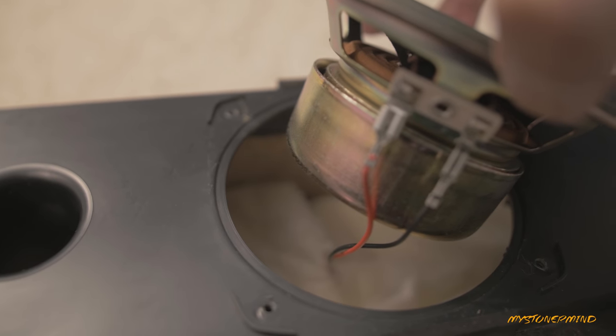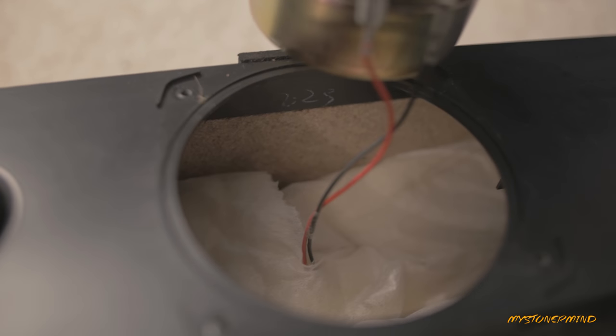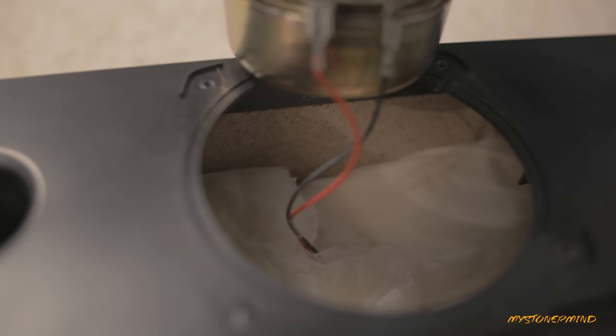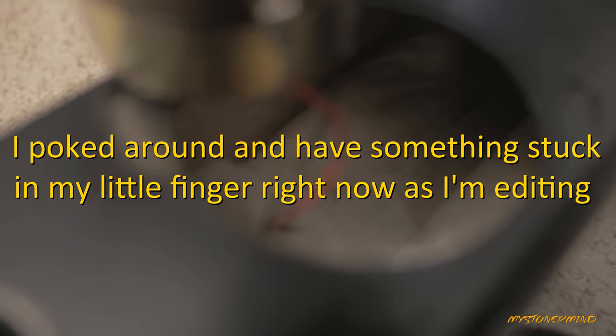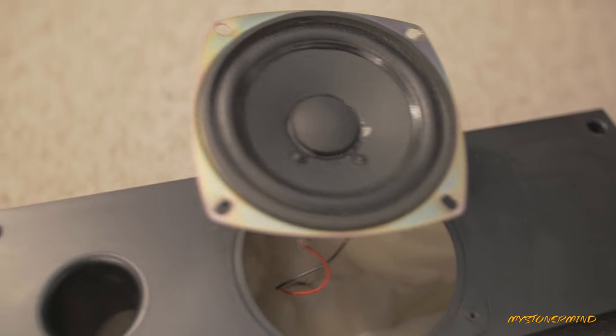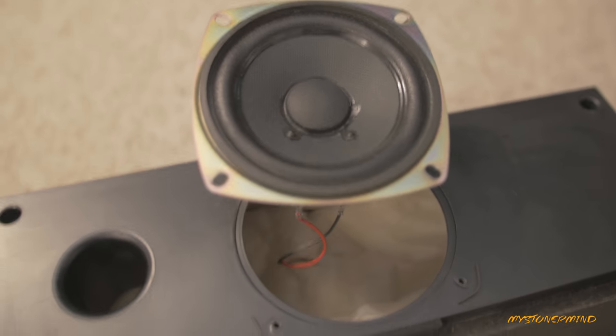Magnetically shielded. So that stuff in there seems like some sort of padding. What does that look like? That seems like some sort of fiberglass material to me, but I'm not sure. I don't really want to poke around with my fingers because glass fibers aren't good for your skin. What I could do next is give it a bit of a test.